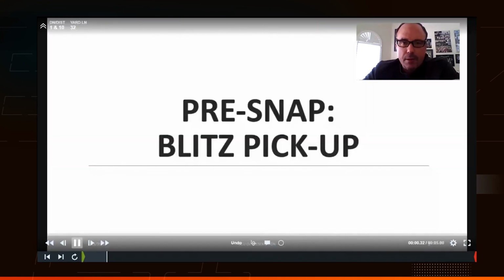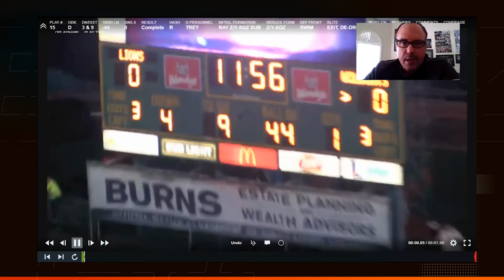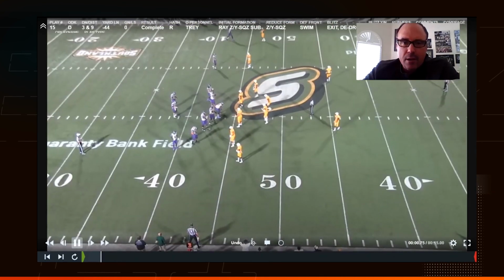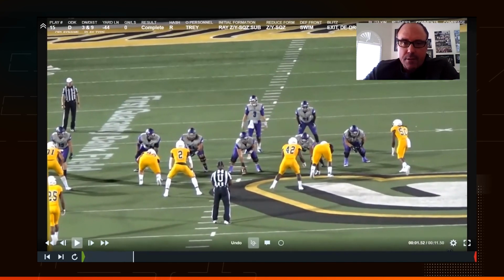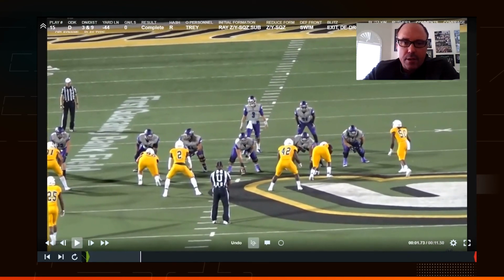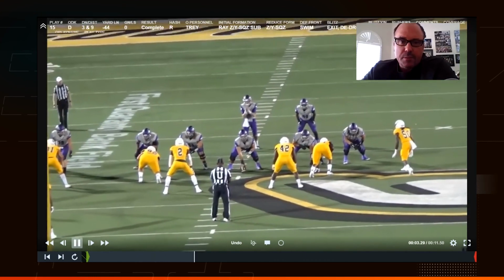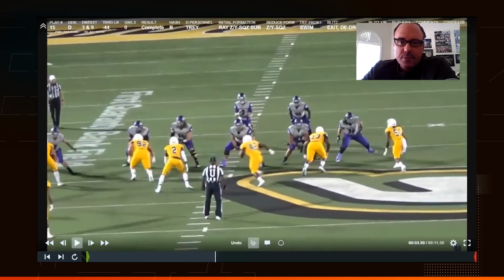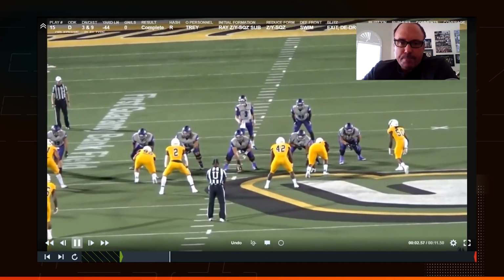Okay, so let's talk about eyes to aiming point as it pertains to a blitz pickup. Again, we're going into a game giving guys triangles. I can tell you right now, you see the center pointing to 42. It was a big deal for us when these guys were in double Bs that year. Something was rotten in Denmark, we call it. That was triggering his pre-snap triangle that a blitz is coming. So it doesn't just pertain to run schemes, it pertains to pass. We're trying to get those guys honed in on that.